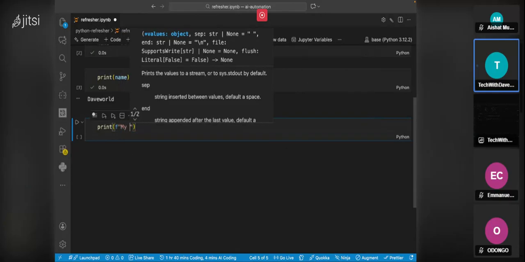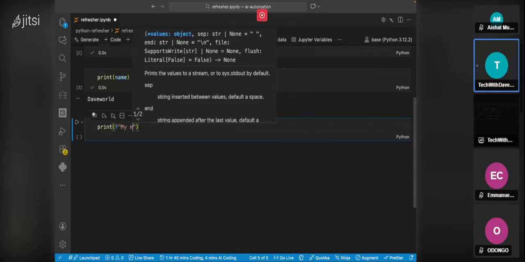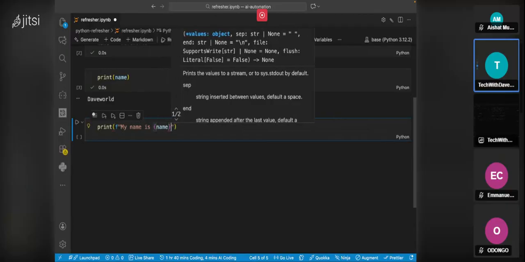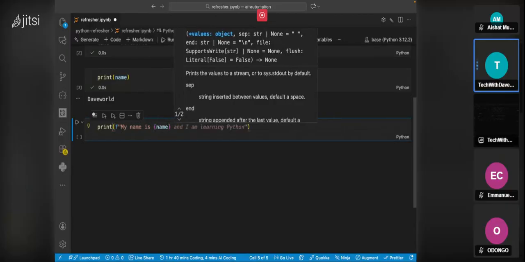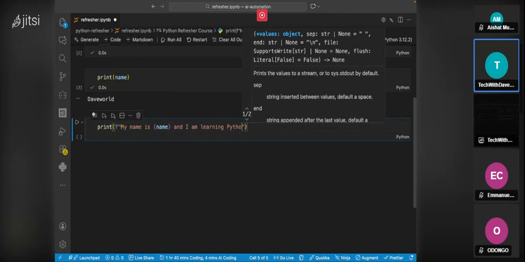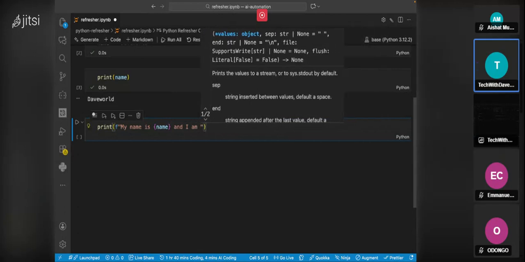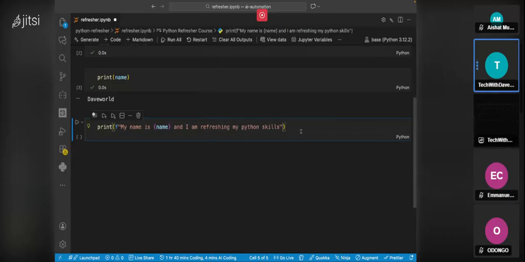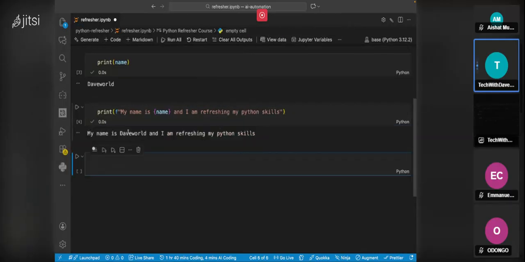So I can say print my name is, and anytime I want to put in a variable, I just put in name here, and I'll say I am refreshing my Python skills. Very good. So when I run this cell, you can see I have my output right here.